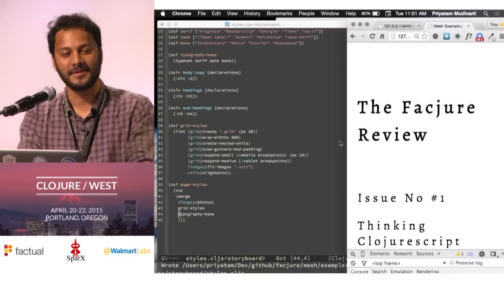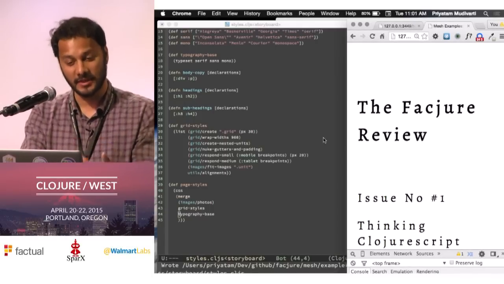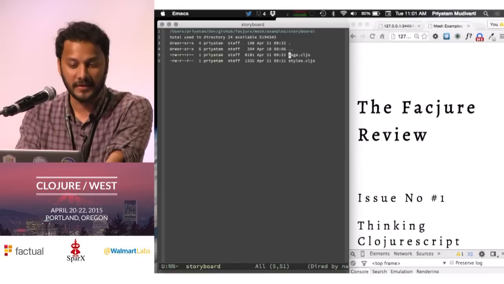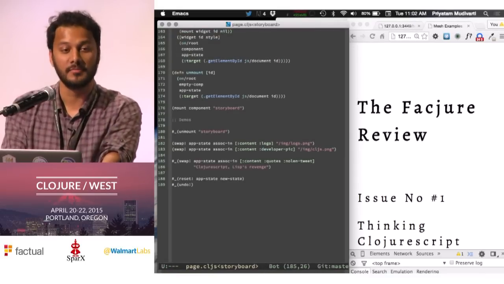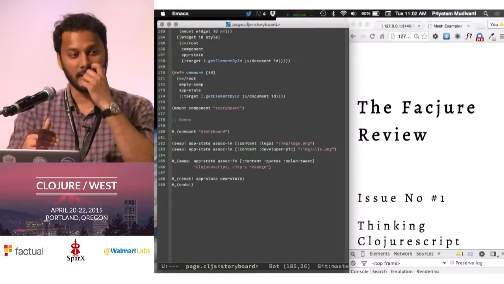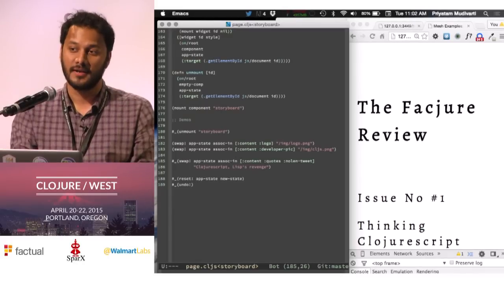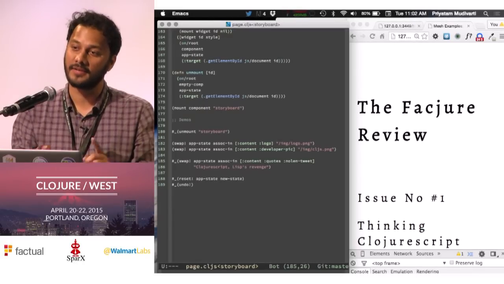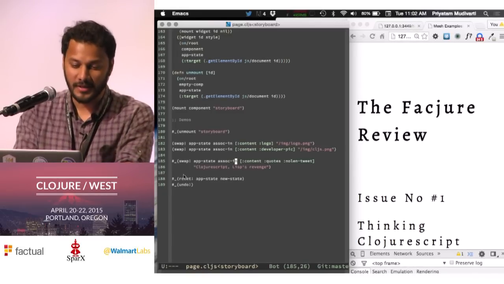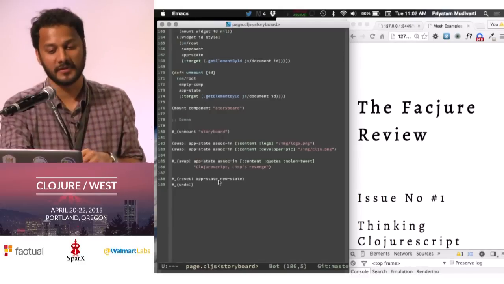It doesn't work that way, right? So in this way, at least in my early prototypes, I'm now able to add things declaratively, and things won't break as long as I am adding things incrementally. Figwheel lets me do this. If you haven't heard of Figwheel, I totally recommend it. I think Bruce is giving a talk later on. It's totally awesome. So let's go one step further.